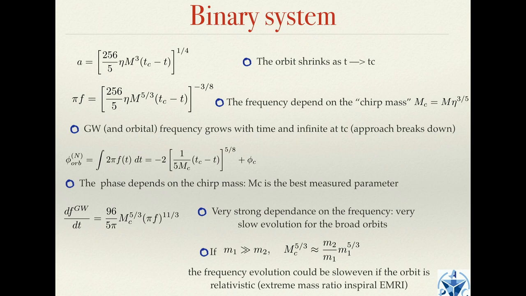Then we can introduce this thing, which is called the chirp mass. You see it appearing here, and it's also appearing there. It's a certain combination of the masses m1 and m2. Since we're working at leading order, this is the biggest contribution to the phase of the gravitational wave, and we are most sensitive to the phase of the gravitational wave. We will talk about this in the data analysis. So basically, in our methods, we are trying to track the phase of the gravitational wave. And therefore, the best measured parameter will be this chirp mass.